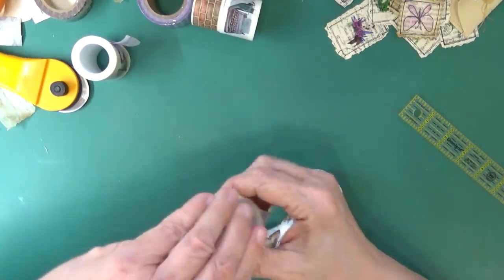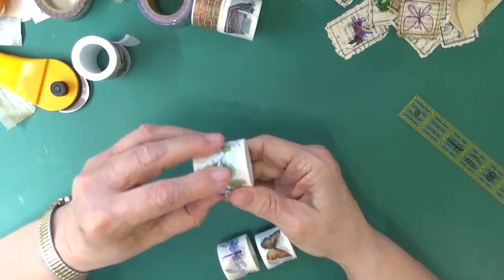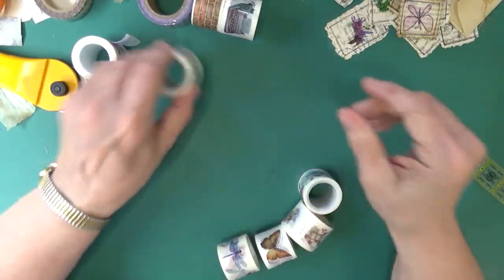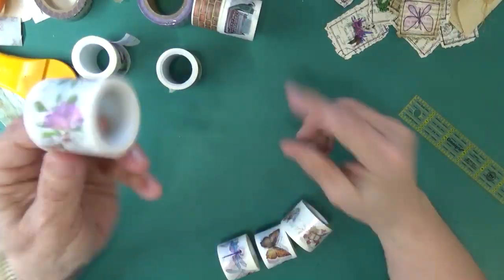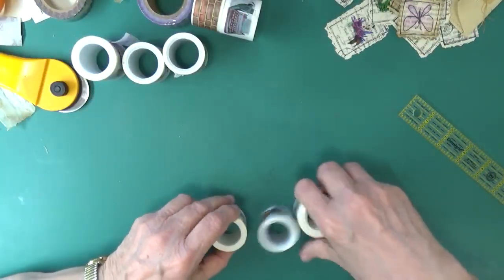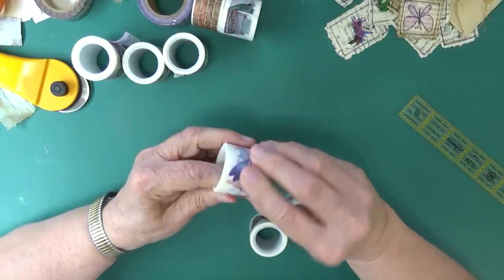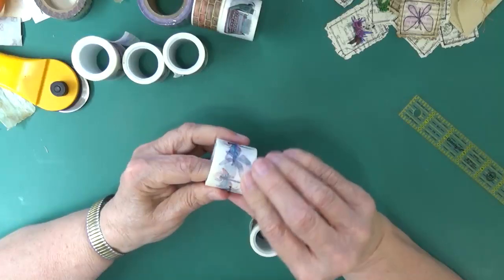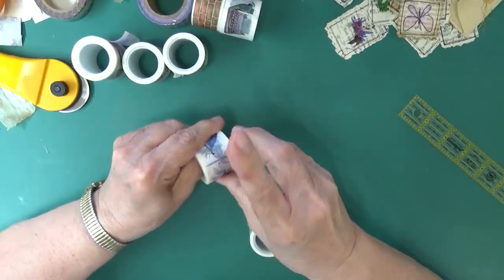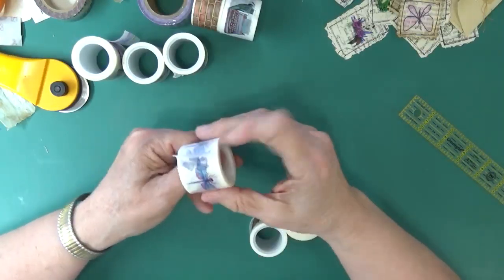I've got to hurry up and get this video done so I can play and get some more of these embellishments. Can't wait to get some book pages and get these out on them. Okay, that's the same one. I ordered 2 for that one. And I have 3 more to show you guys. This one is dragonflies, and I thought that was just really fun.